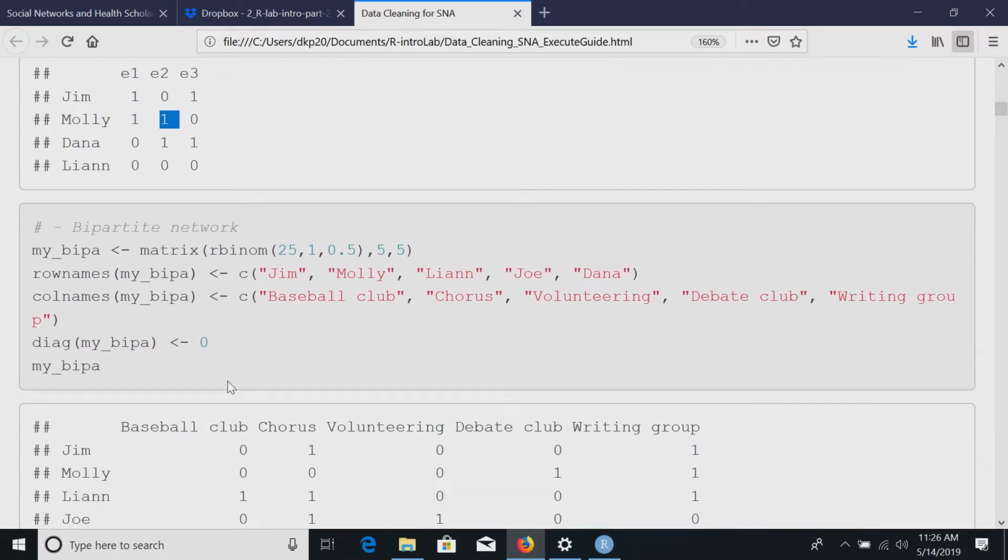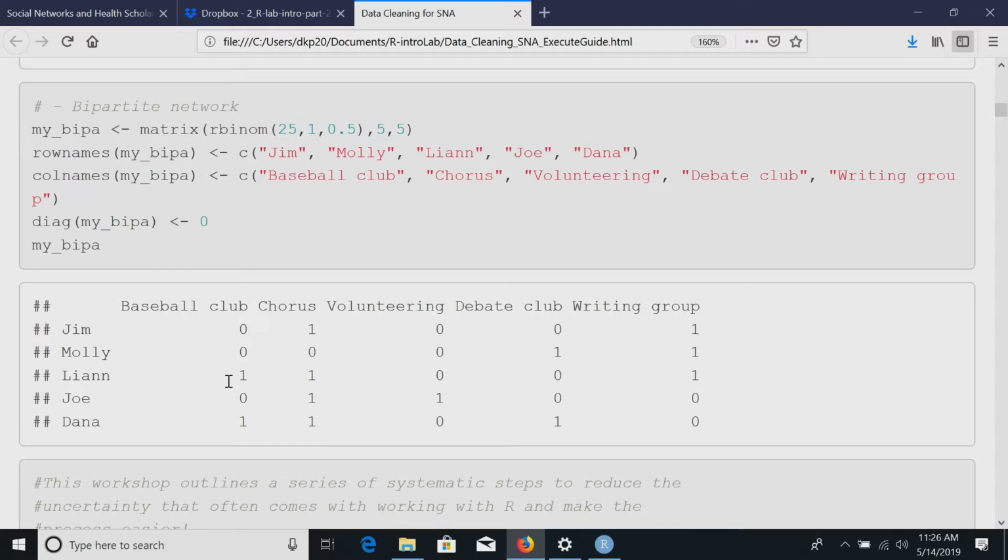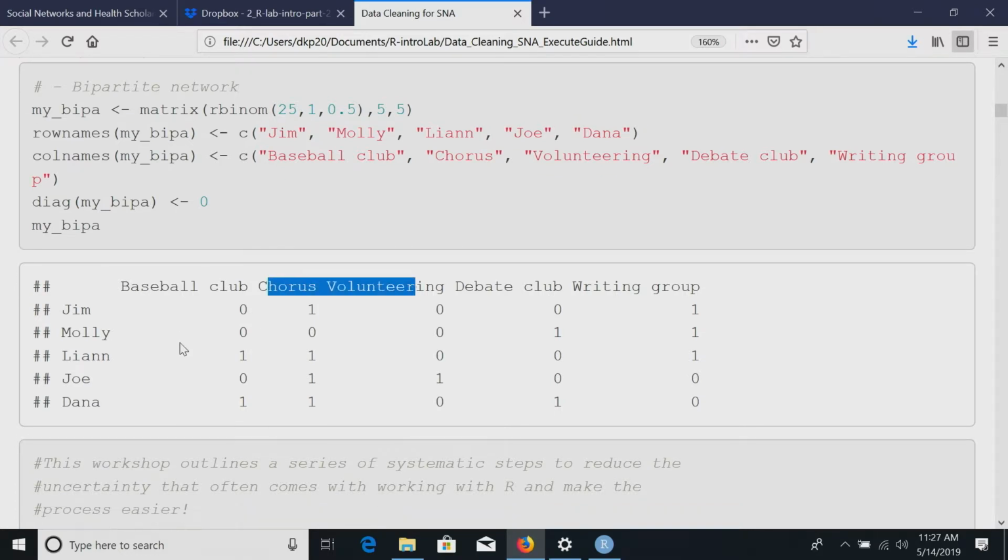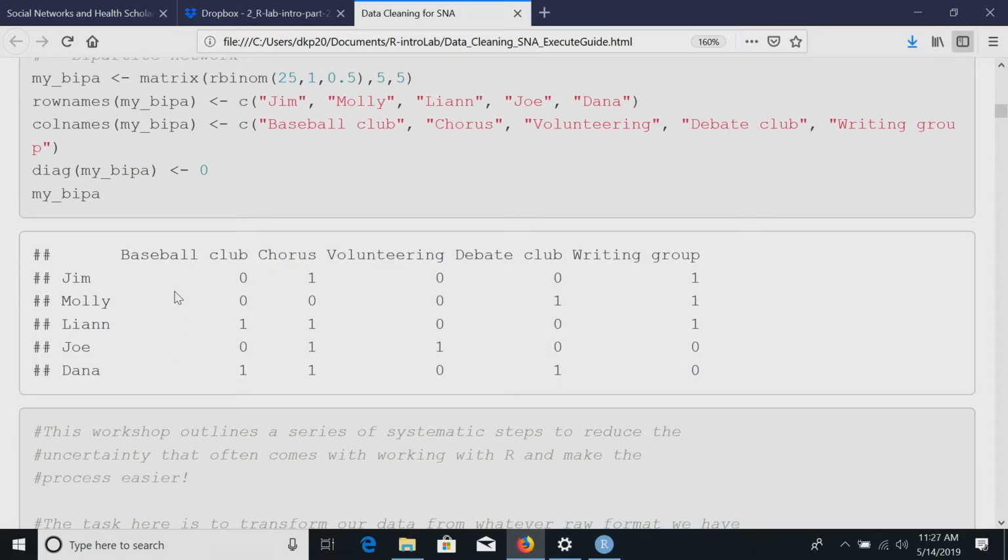The bipartite network. For bipartite network, you can have either this format. So for example, bipartite network is also known as two-mode network, when you have two different types of nodes. And for example, here we have types of clubs, and people who belong to those clubs.